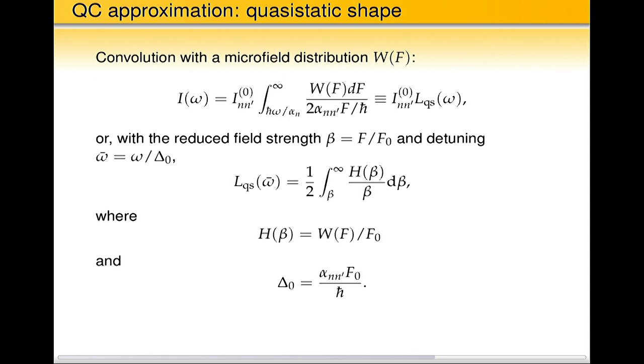And you remember this normalization that is used in the, that was obtained in deriving the Holtsmark field distribution. So again that's the Holtsmark constant. And we can go to dimensionless units, both for the field, the same beta we saw when I plotted the Holtsmark distribution. And instead of using with energies or frequencies, we normalize it to let's say typical stark splitting for the same given field, for Holtsmark field.